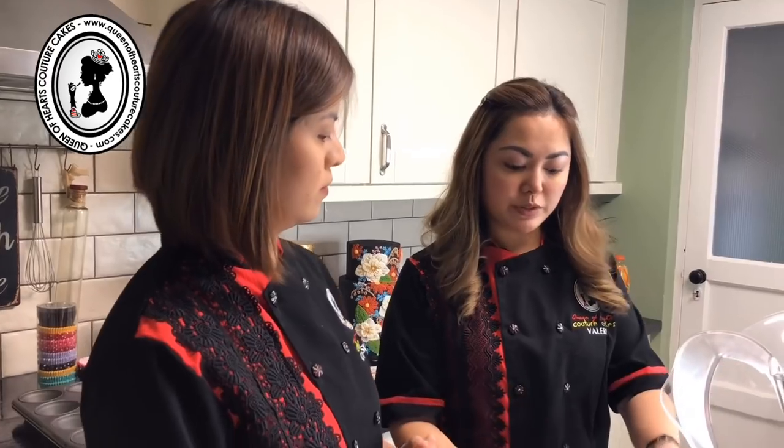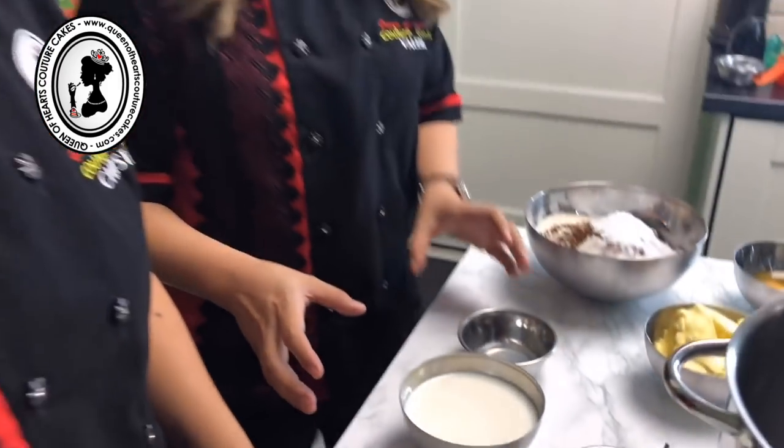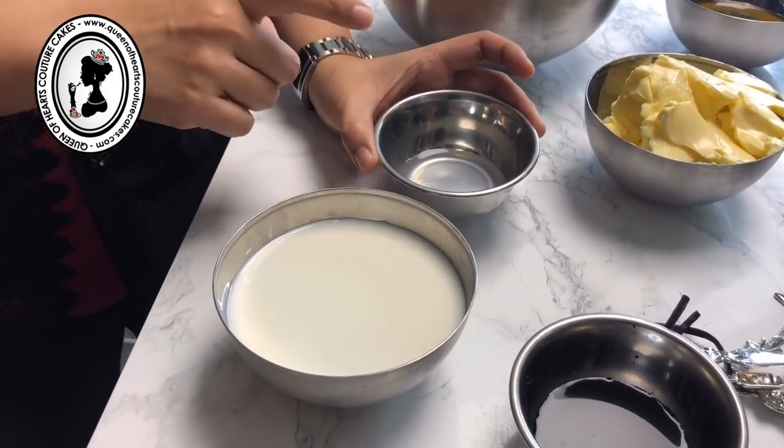Normally you would question, I cannot find buttermilk in a supermarket. There's only milk, but no buttermilk, unless you live in the US. So what can they do? To prepare a substitute, take 1 cup of full fat milk. From that full cup, you take away 1 tablespoon of milk and then replace it with either vinegar or lemon juice.